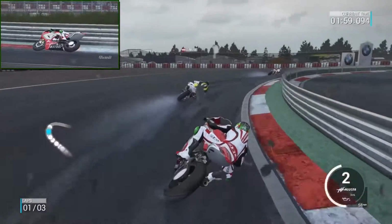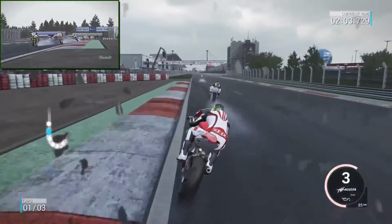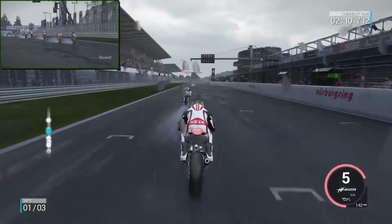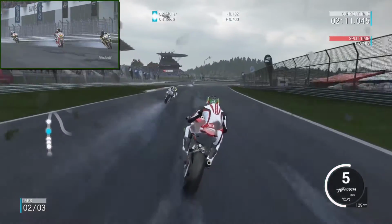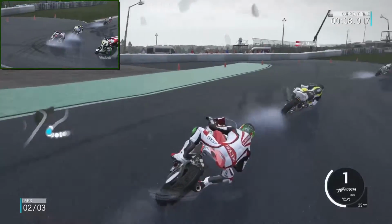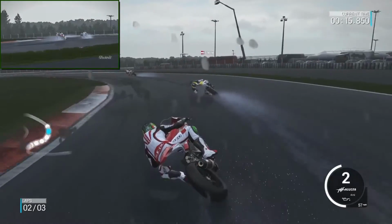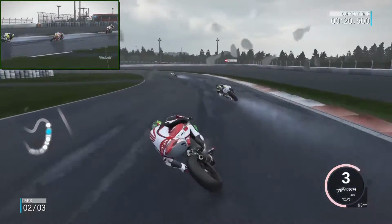Just trying to get a nice line round here, trying to keep it nice and smooth, not over gassing it because we don't want to lose the back end, and drive it over the line. Now, that's not the quickest first lap. We have sort of backed off. We haven't gone too mad in this race, and normally I would drop the gear ratio for this one, so you don't really get up to that top speed and you want to get that fast acceleration out of the turns. But we are, like I said, on the default setup, so I haven't done that this time, and I can notice the differences. But I'm talking about races in the dry. This is in the wet, so it is slightly different.